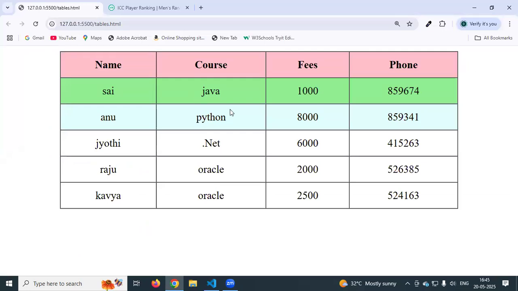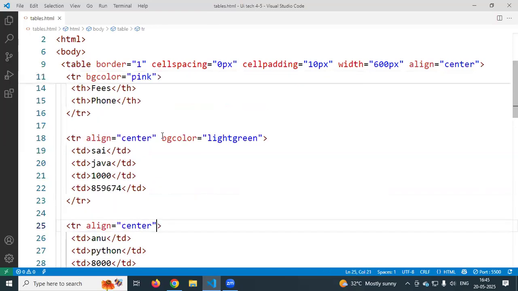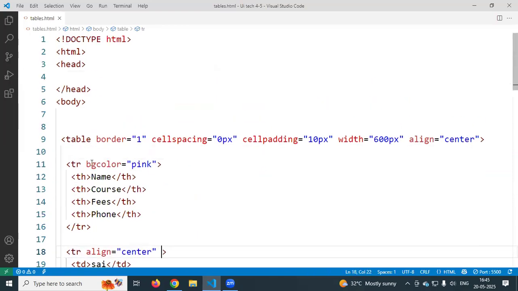So clear. So you want to change the row background color or cell background color or table background color, using which attribute? bg color attribute. Clear?